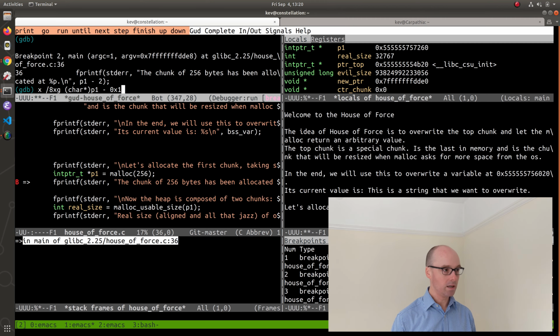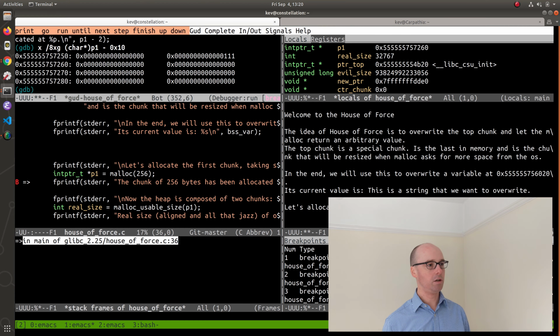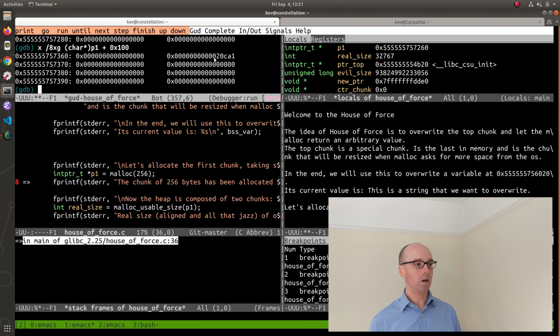If we go back 0x10, then you can see the metadata of the chunk that was just allocated. You can see that the size of that chunk is 0x110, 0x10 extra for the metadata. And then if we go to the end of that chunk, you can see there, that's the top chunk. So that there is the size of the top chunk.